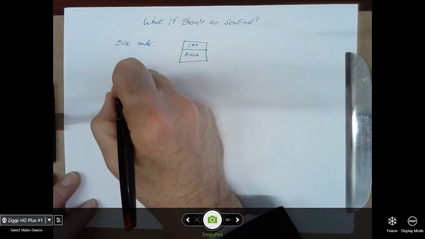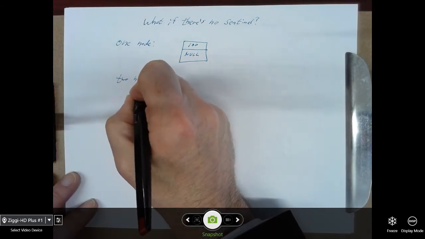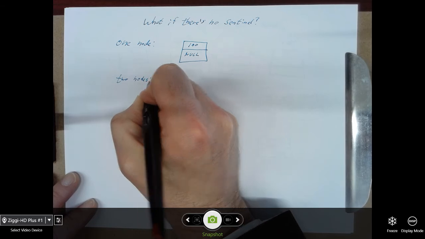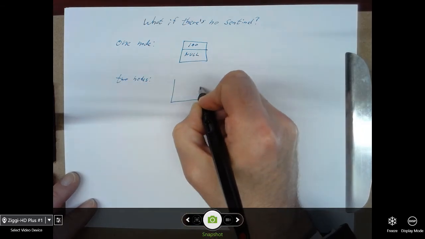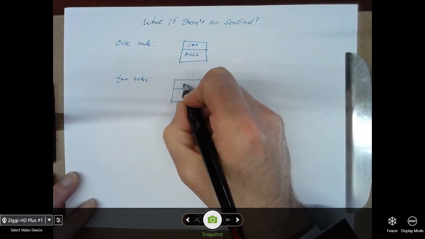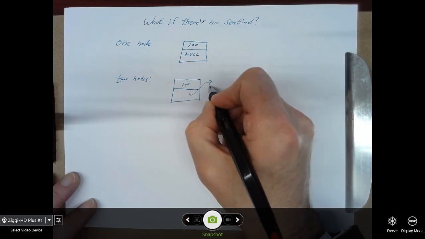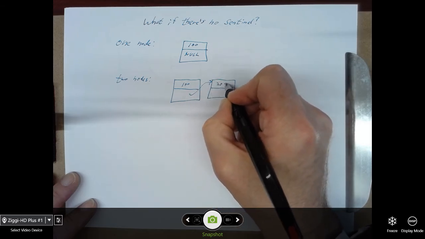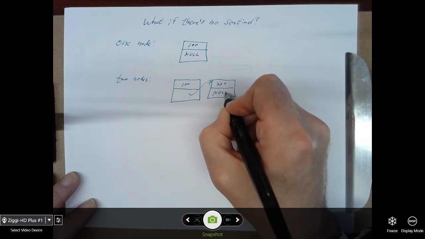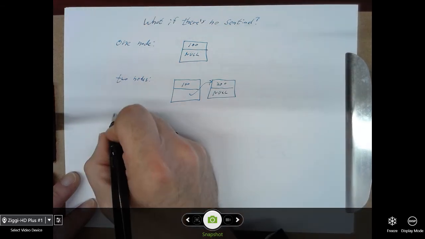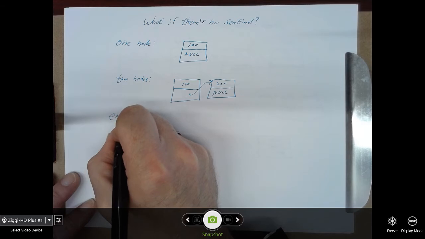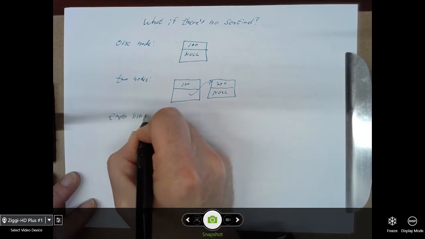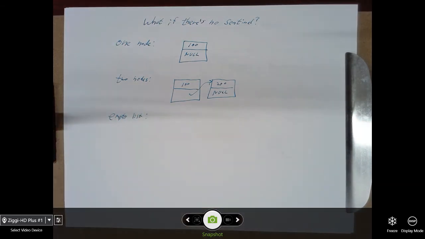Two nodes. So these are data nodes we're talking about. There's a 100 as our first number, which points to a second node. There's a 200 as our second number, and a null. An empty list looks like that. There's no nodes anywhere in sight.